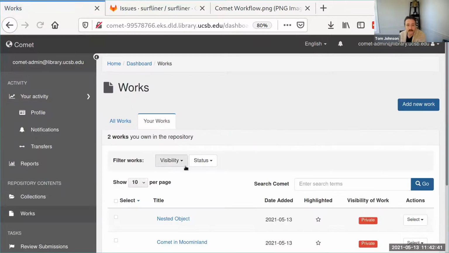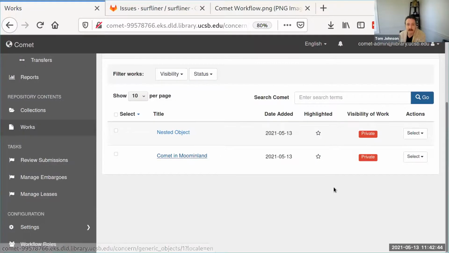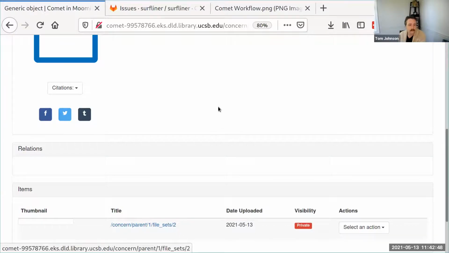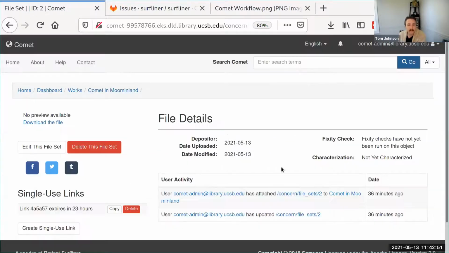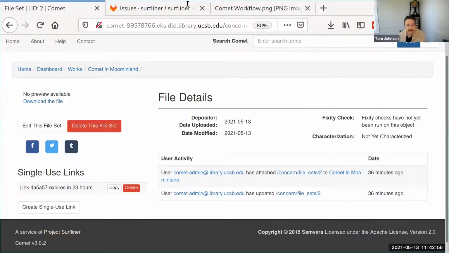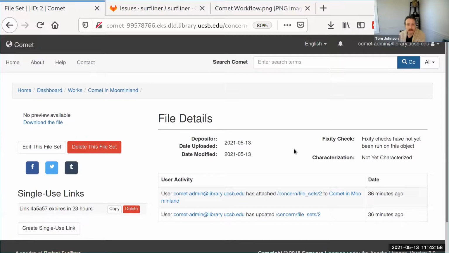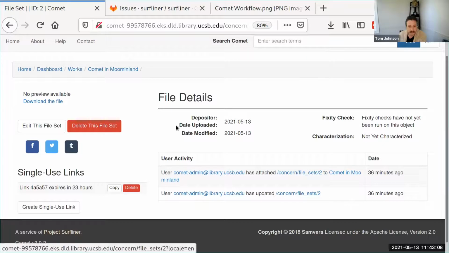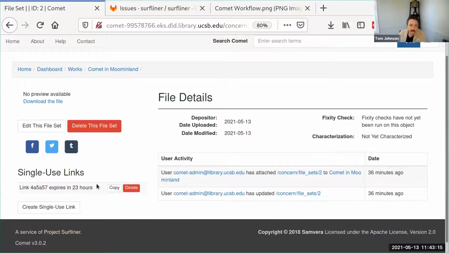Mainly, so we've demoed object deposit before. Mainly, this file detail page is now functioning for us, and I think that's kind of exciting because it shows a lot of what's coming for files in general.